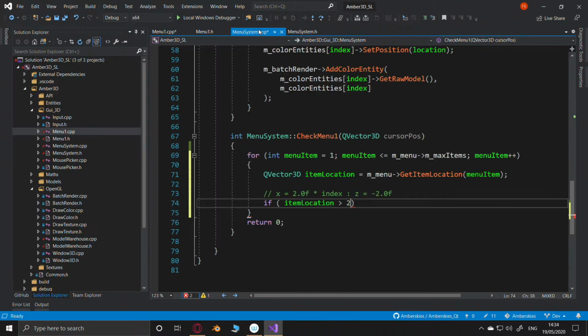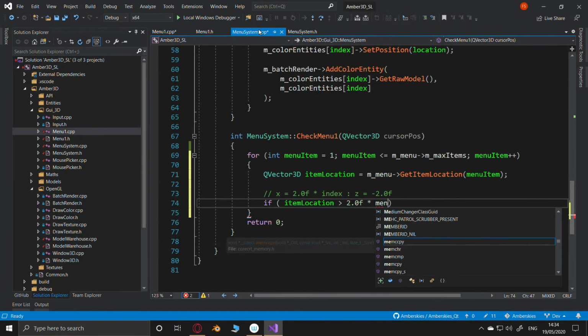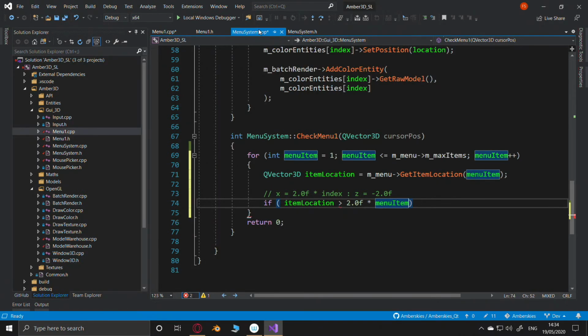Yeah, that's right. 2.0f times, use the same things, menu item, and it's got to be within the range.